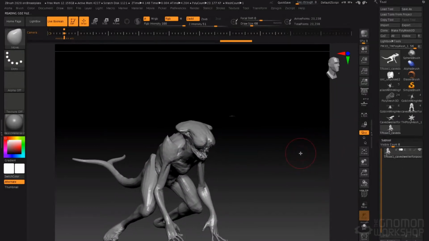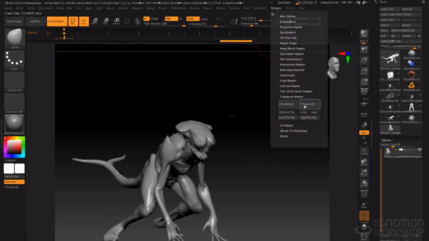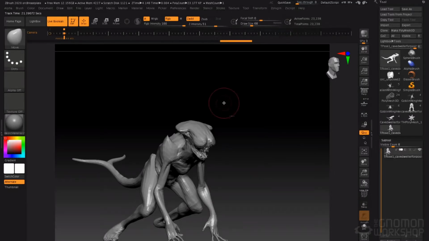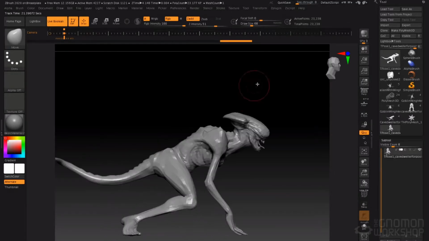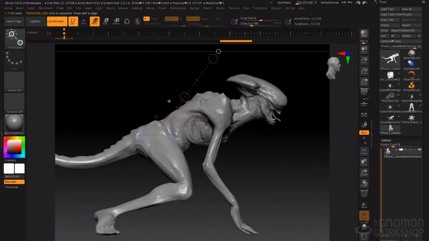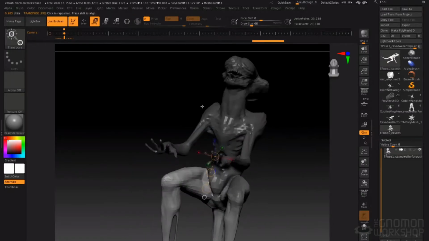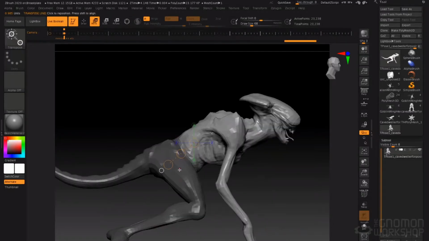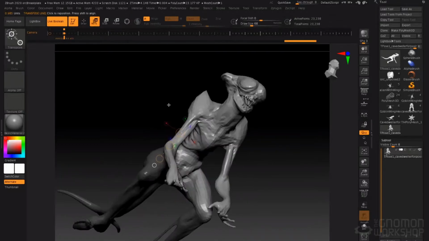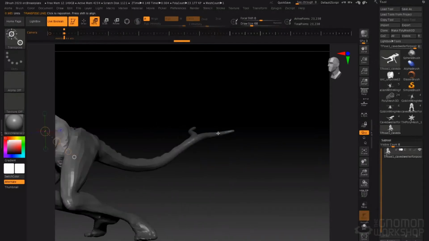Now this mesh is not going to stick around. We're just going to use this to pose. When we're finished, we'll press T-pose to sub-T, and that's the button that executes the transpose master to copy those positions over to the other subtools. So W for move, control click and drag to mask based on topology down to the waist, control click to invert the mask, and then control click on the mask itself to feather it.